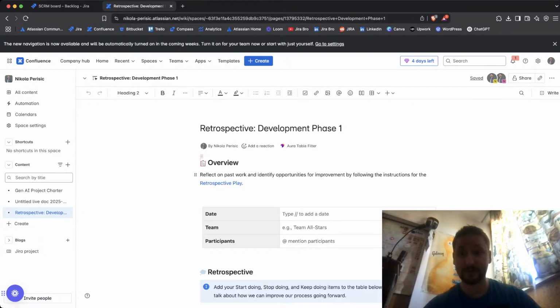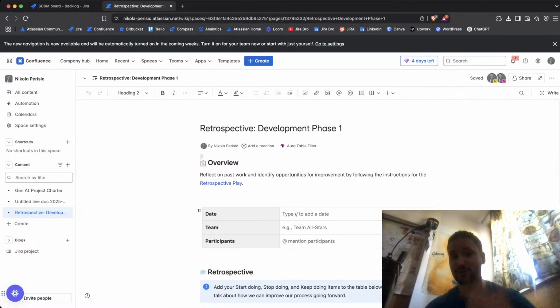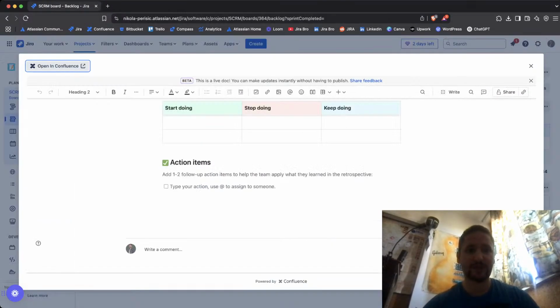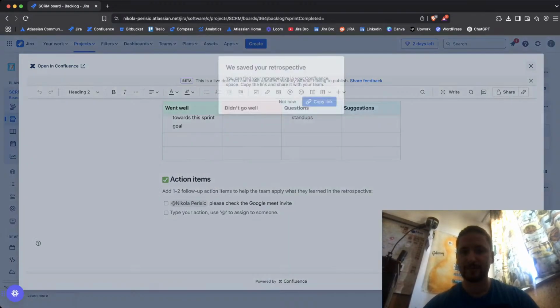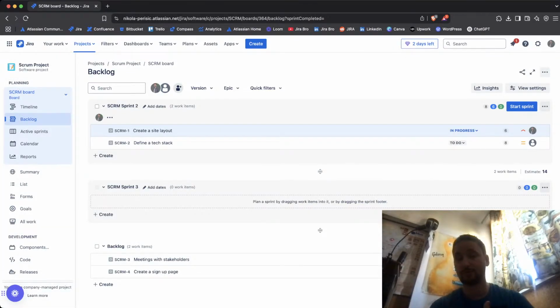What is important is that it's being automatically saved, and you can see all of the changes that happened in the meantime. That's good. So this is how you can use Jira with Confluence in order to manage your retrospectives.